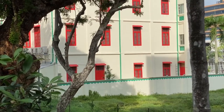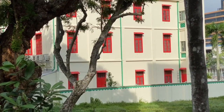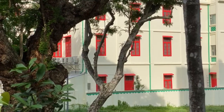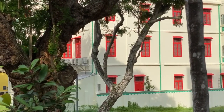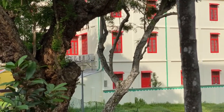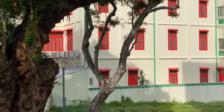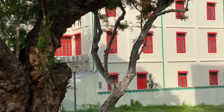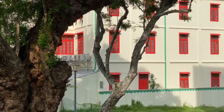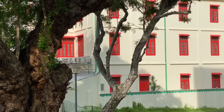The light on that building back there and the tree in the foreground — I'm going to see if I can capture something I like. I kind of like that tree, and I also like those red windows. I'll see if I can get something that includes both of them. I'm trying to get rid of that green line, which is kind of bugging me, but I don't think there's much I can do about it. I'll change my aperture to maybe have them both in focus — I'm down to about f/20.